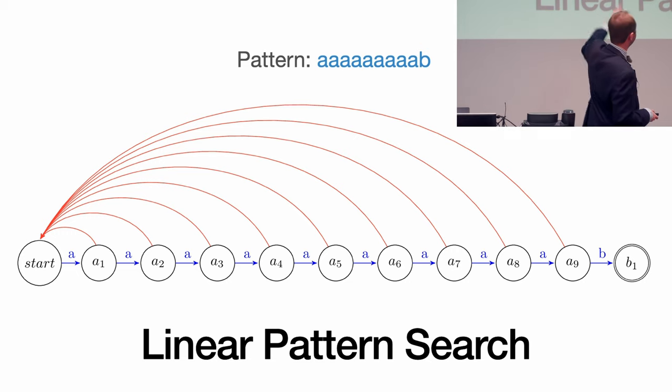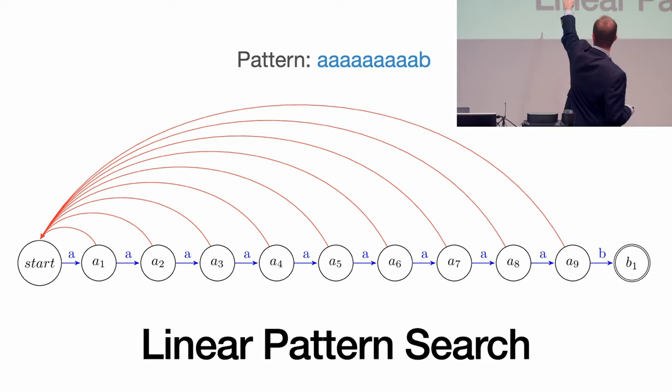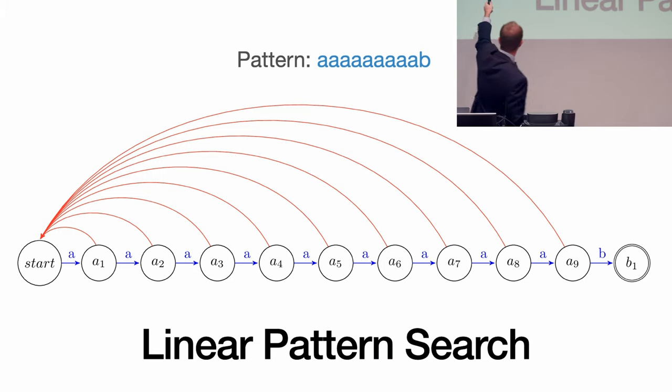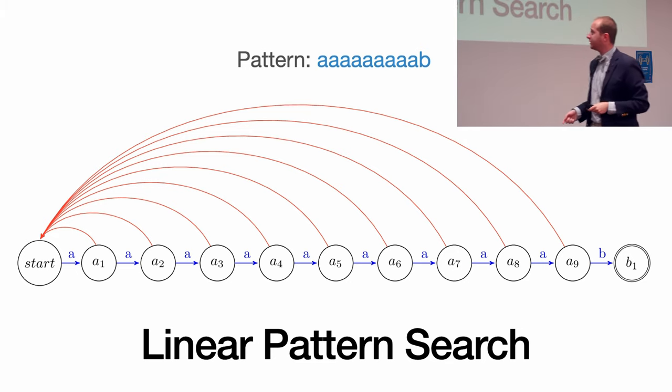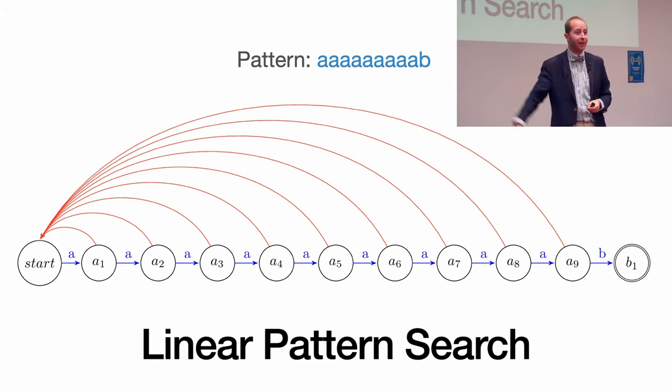If you enter, let's say our pattern is AAAB, for every letter, if you match the next letter that you have to match, so if your input is another A, except at the very end, move to the next possible state. If your letter is anything other than A, well, then it's not a match, and for linear pattern search, our algorithm that repeats a lot of the work, we go back all the way to the start.